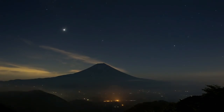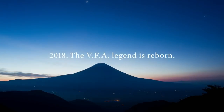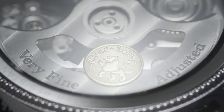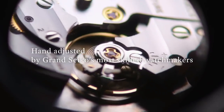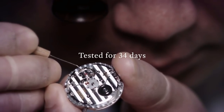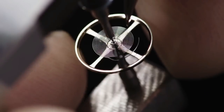So Baselworld is the world's biggest watch fair, but it's also a very confusing experience because a lot of companies are releasing a lot of watches. Some companies are really good at promoting their watches and doing a very nice overview of all the new watches they're releasing, and some companies are not as good at that. And I must say Seiko, one of the most famous and biggest watch companies in the world, are not really good at making it very easy to get an overview of all the watches they're releasing.